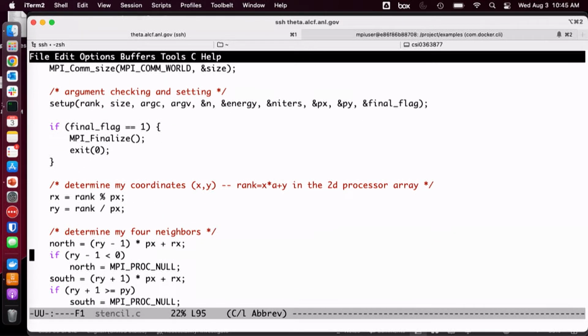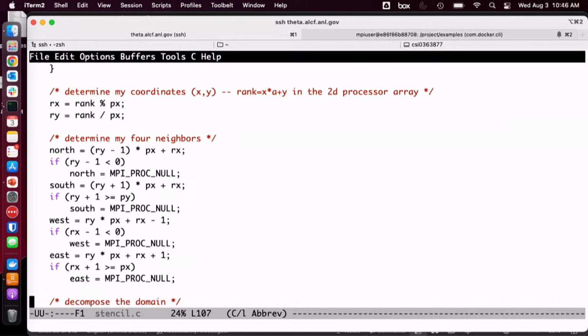So we're starting to see some of the ways we're using our rank to determine our position in the two-dimensional global array. So again, if I'm running this with 4 processes or 16 processes, I can identify my process in the world of the application, in MPI comm world, by using MPI comm rank. And then I can use that rank to differentiate myself from the other processes so that I know, oh, I'm process 0, I'm going to start at the very upper left portion of the array. If I'm process 1, maybe I'm offset one partition to the right. So that's how typically in MPI we're going to be identifying what work we're supposed to be doing, by using the size of the communicator and your rank within it as a process.